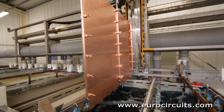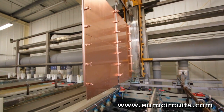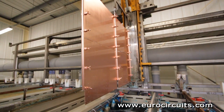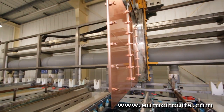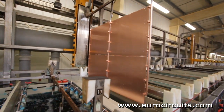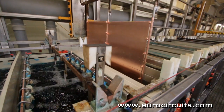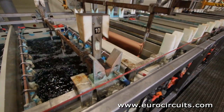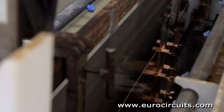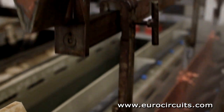A good connection needs about 25 microns of copper on the walls of the holes. This thickness must be electroplated, but the walls of the holes are non-conductive glass cloth and resin. So the first step is to deposit a conductive layer over the hole walls. We use electroless copper — we deposit chemically a layer of copper about 1 micron thick over the walls of the hole, and incidentally across the whole panel.